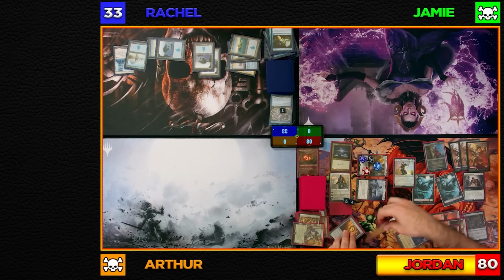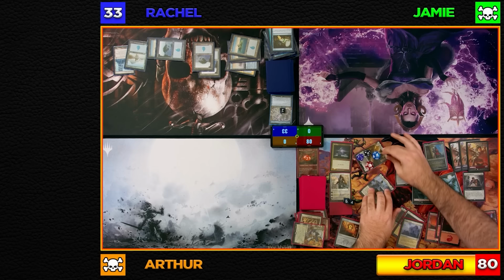All right, I'm going to untap everything. Welcome back. I phase back in. In your upkeep, I'm going to cast Resculpt, targeting Yoshimaru. Yep, that is a huge, huge problem.